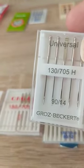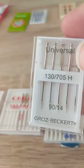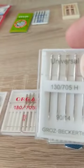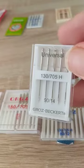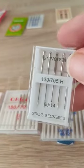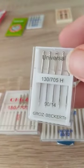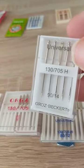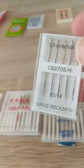I would use these with 30 weight, 28 weight. 28 weight may go to 100, but you can try it. It depends on how the thread is woven, how many plies, how thick it is that you would use these. And most thread brands recommend a needle size per weight of thread, and that's a good guide.